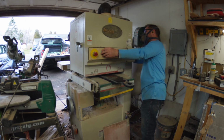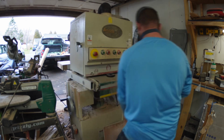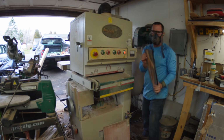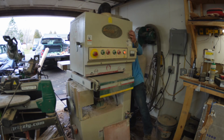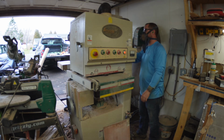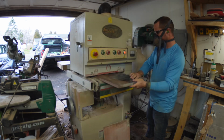And this next step, I understand not everyone's going to have access to a machine like this, but this is a wide belt sander, and I take almost all my pieces and feed them through here afterwards. It does a great job of fixing any imperfections and making everything perfectly flat and level. If you don't have one of these, just do the best you can with the planer and give it the best hand sanding you can.